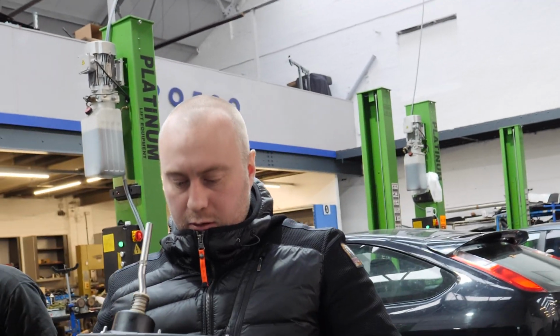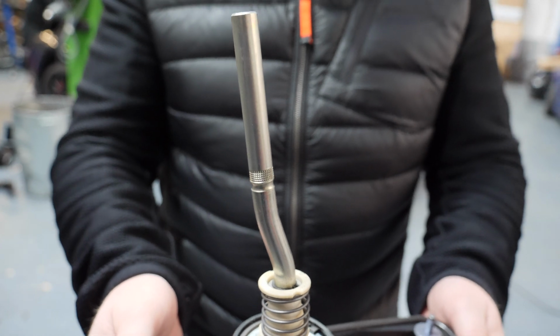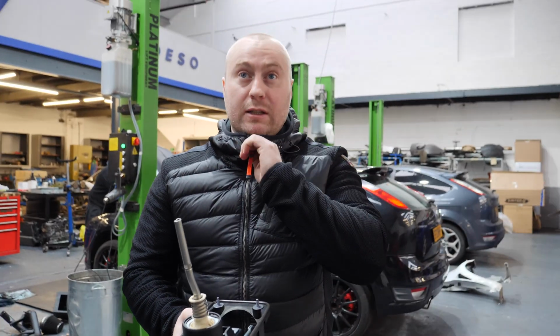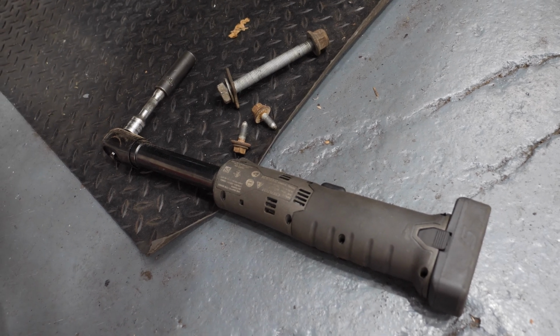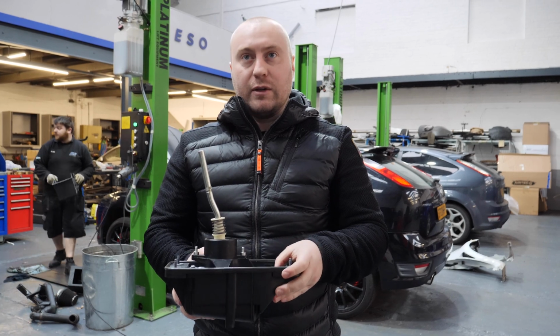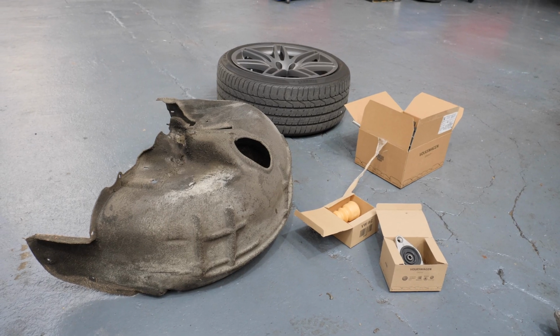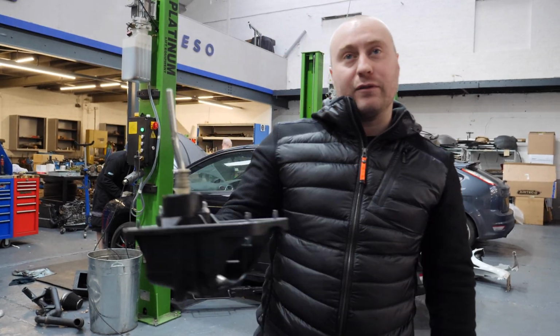Right, so this is going to sort that out, hopefully, yeah? Right, good stuff. So JHM, which I think are an American company, do short shifter kits. I was talking to the red one we nearly bought from the Audi technician. I was chatting to him about his, and he got a JHM short shifter that he fitted. I said, what was it like? He said it was really, really short. You could adjust it, but it was really, really short. So at least with this, it'll just tighten up the original gearbox, which I think is fine for day-to-day driving.